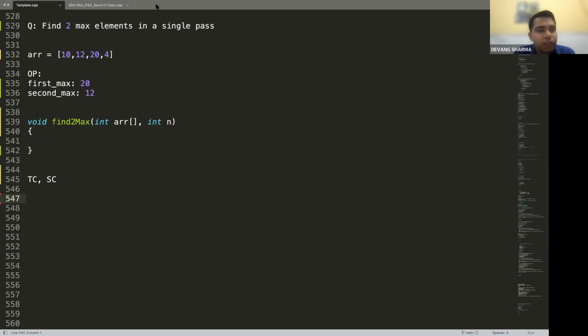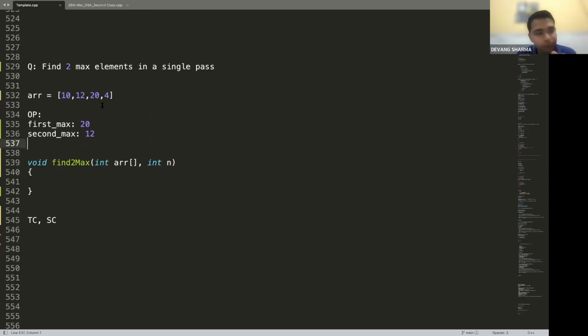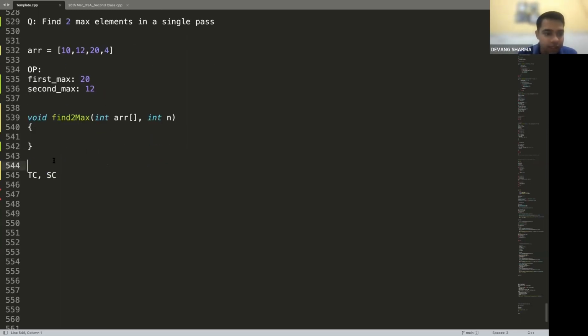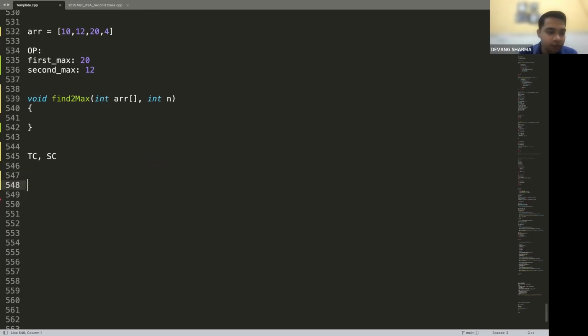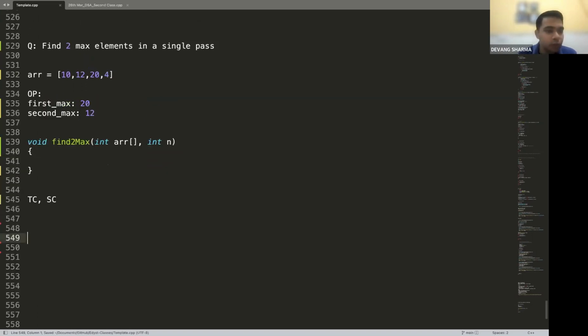Okay. This is actually a really good question. There are multiple reasons, right? First reason is what kind of edge cases you mention determines your problem solving skills. Second part, this question can be extended into find 3 max elements, right? First, let's talk about edge cases. As I always say, please follow a test-driven development approach. That will eventually help you to become a good developer.